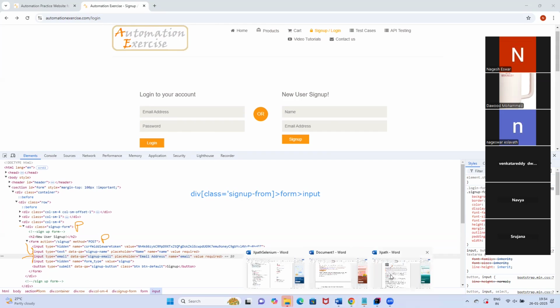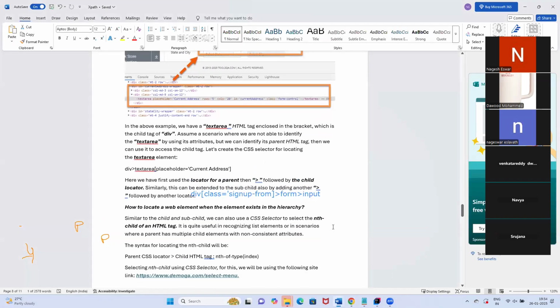Let me show you that. Here you see colon nth of type. This is the one.